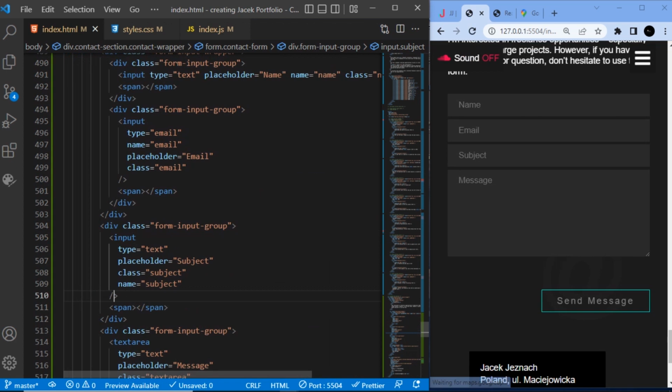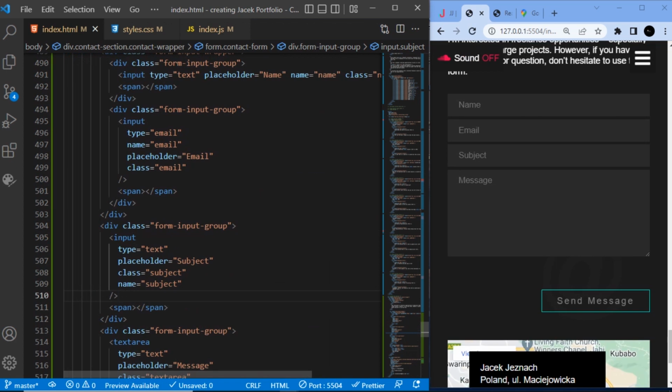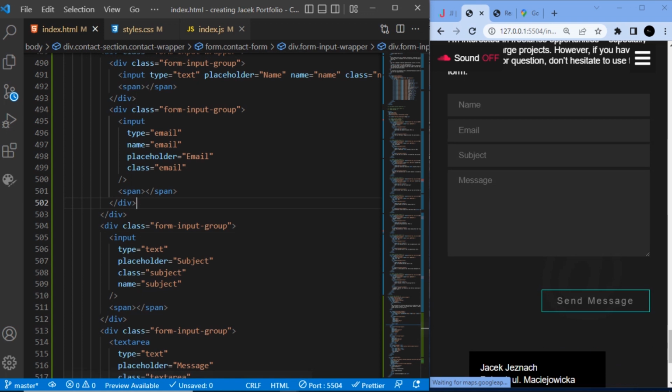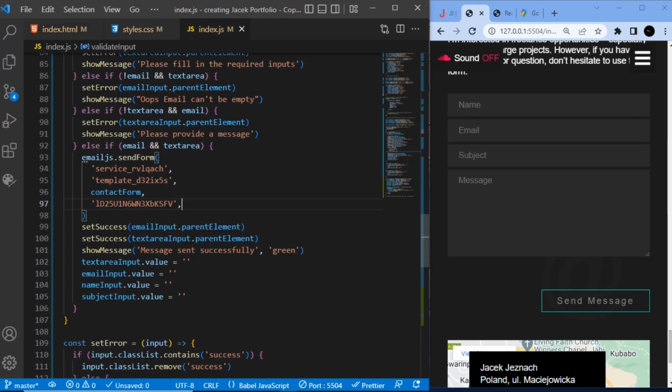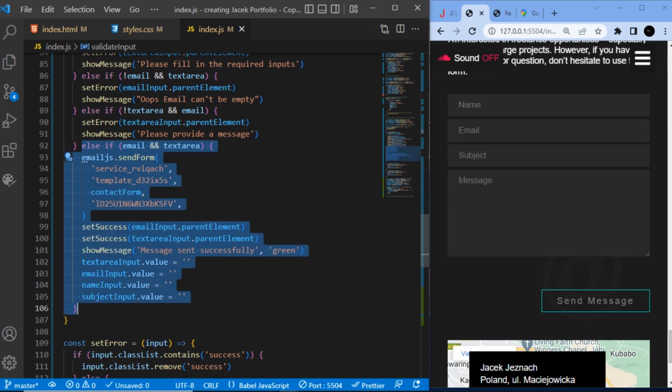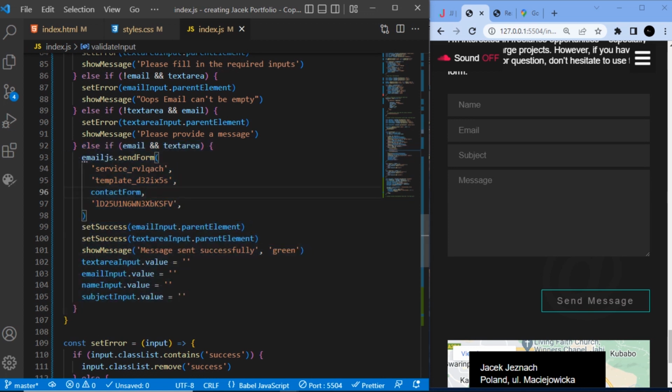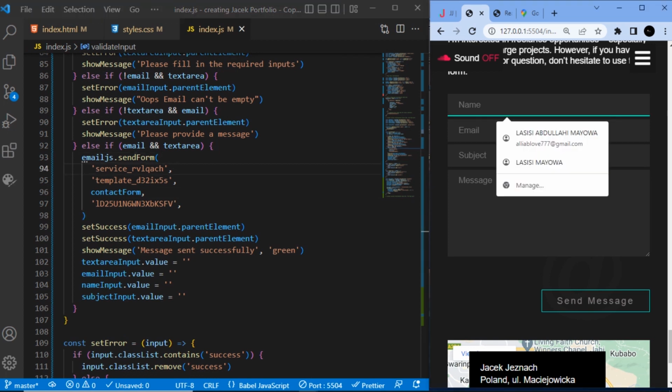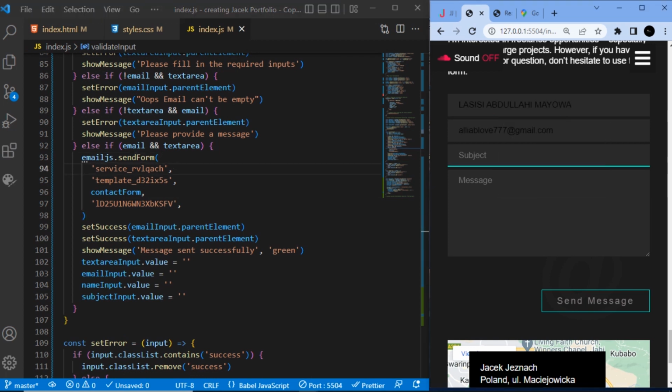And yeah, after that, if we try to submit the form, it should definitely work. And only if this one is true, then we'll be able to submit the form, and then we'll be able to receive a mail from email.js in our Gmail account that a user has already sent a message. So let's try it out.